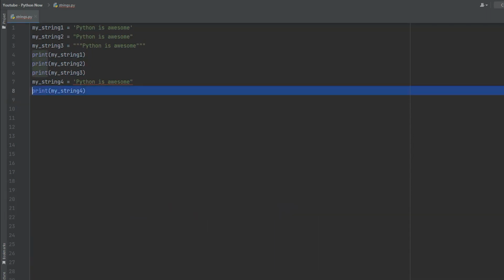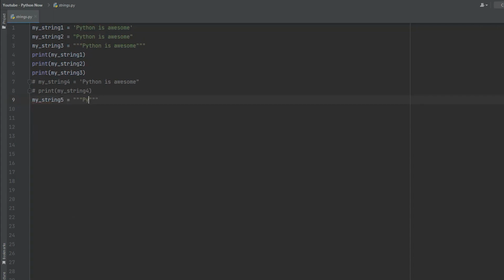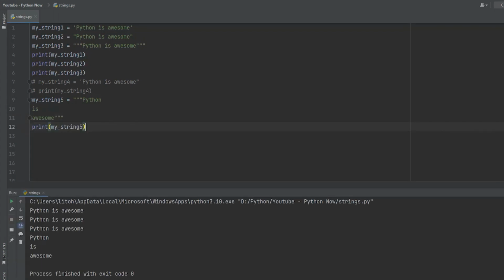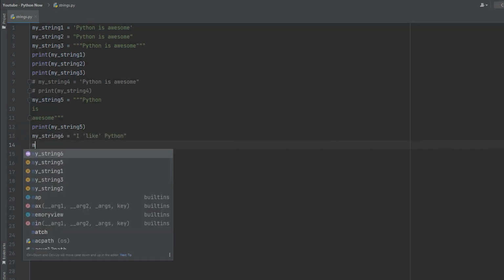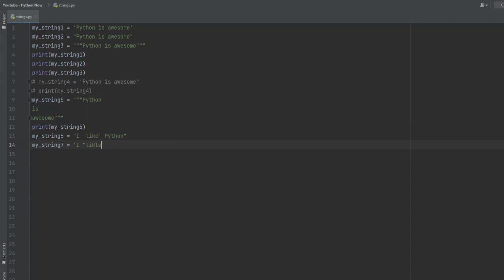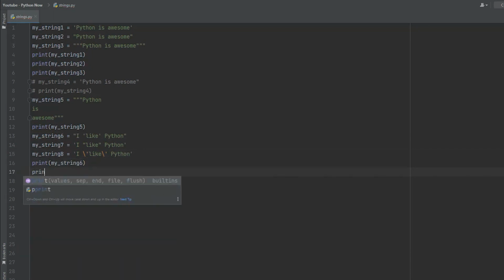Triple-double quotes are often used for commenting code, but they can also be used to create a string because they support multi-line, as you may see in the last example. By printing myString5, we will get the following output. You can also write quotes inside of a string by using either a different type of quotes or a backslash to ignore them inside of a string. For example, if we use external double quotes, we add single quotes inside and vice versa.